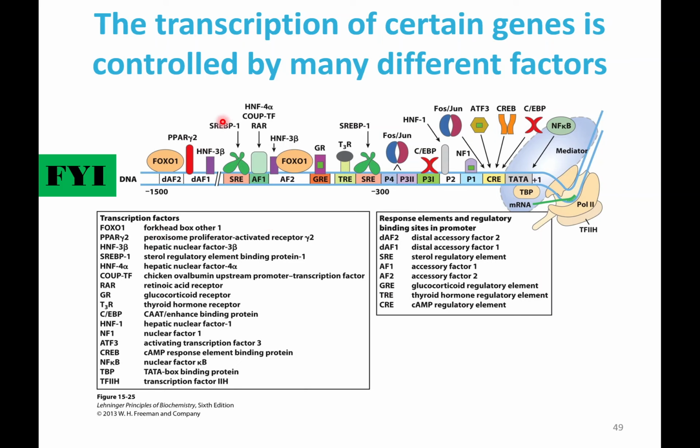So think about how complex this is. Some of these will activate the transcription, others might inactivate it, and the interplay between which ones are around and which ones aren't gets so complex. So I just wanted to include this to show you an example of just how complex some of this regulation in terms of regulating transcription is, because you have so many different transcription factors for some of these genes, and how they interact together is sort of mind-boggling.